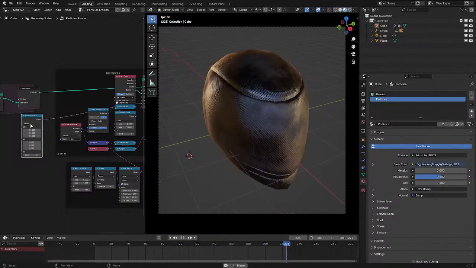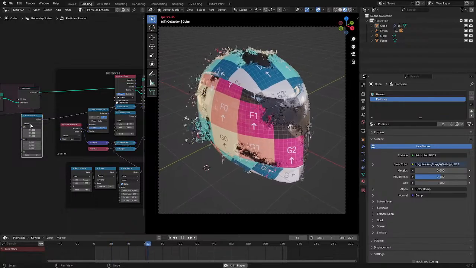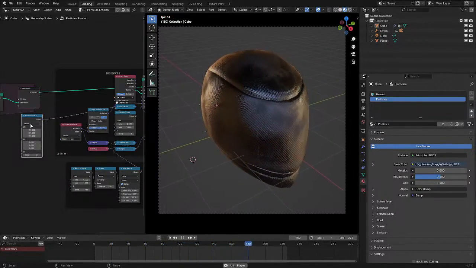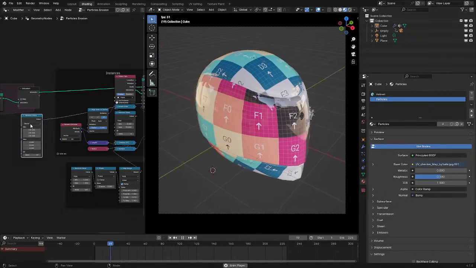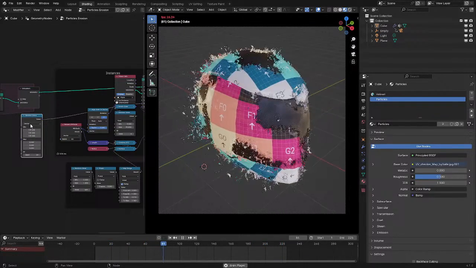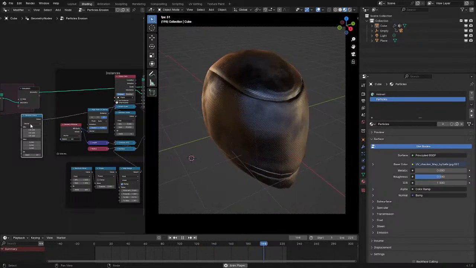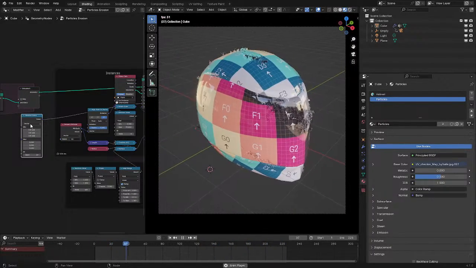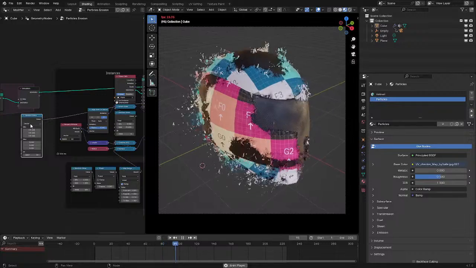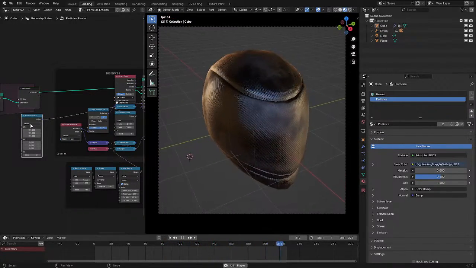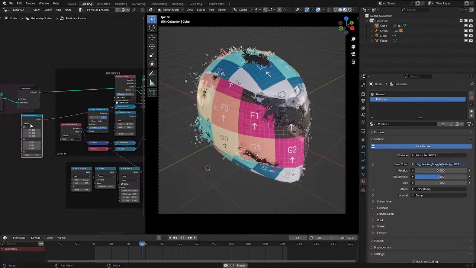Well, no, baking's in a whole other field that geometry nodes just does not touch. But geometry nodes is accessibility and stability and integration into Blender. So a lot of cool development is happening with it, where it'll be very powerful in the upcoming years. And I'm looking forward to it.